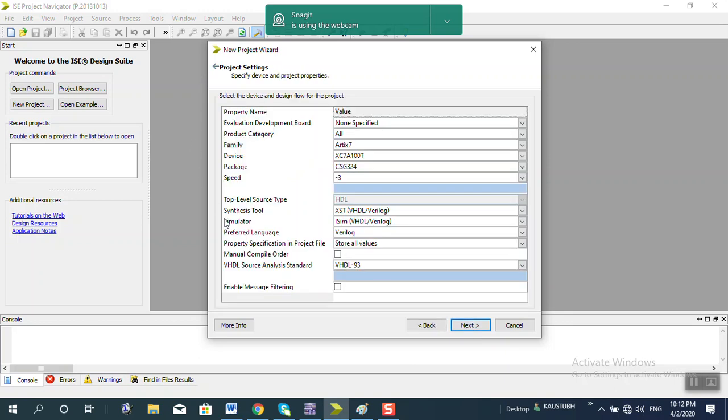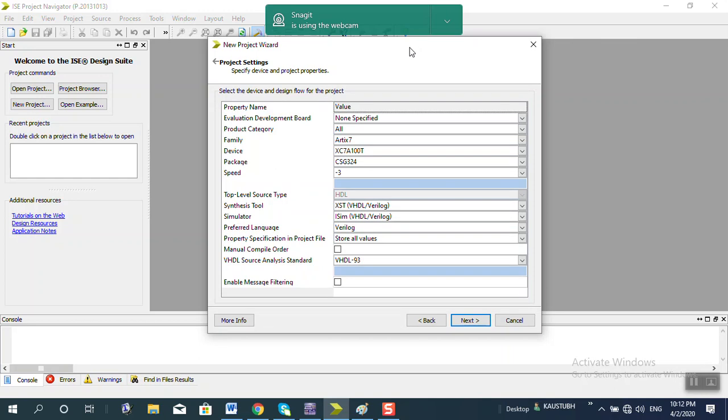Once you click next, this new project wizard comes, with the project settings. As I mentioned, the first step of VLSI design is logic testing, simulation and hardware testing. Once we simulate the logic here in the HDL, the next step is to test it in hardware.